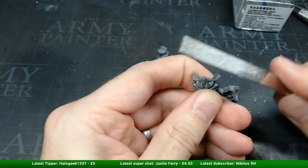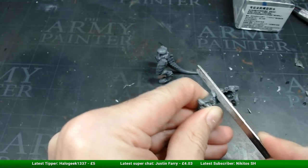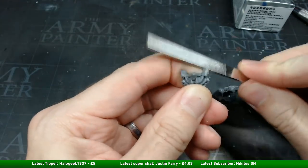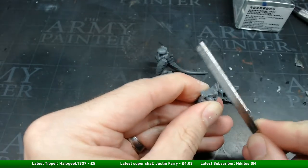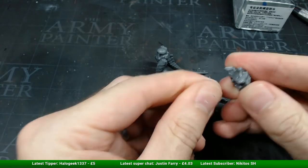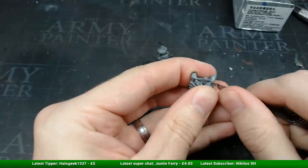So, now that we actually have a release date of the 25th of July, is everyone looking forward to Indomitus? There's going to be lots of cool conversions coming for that, I can promise you that now. Lots of stuff planned.